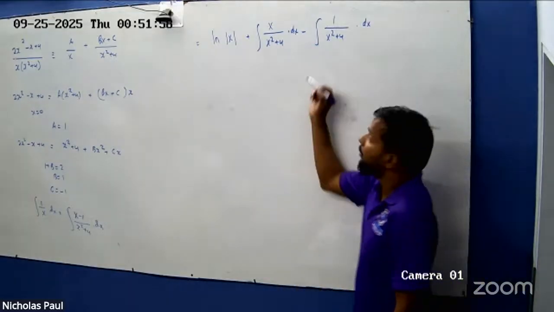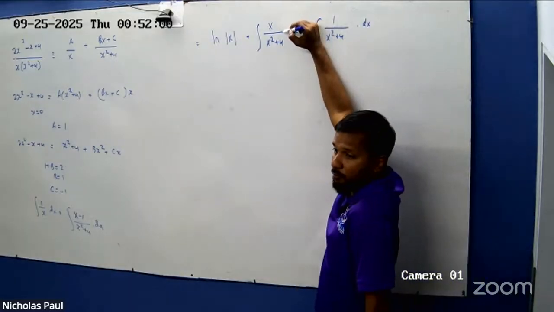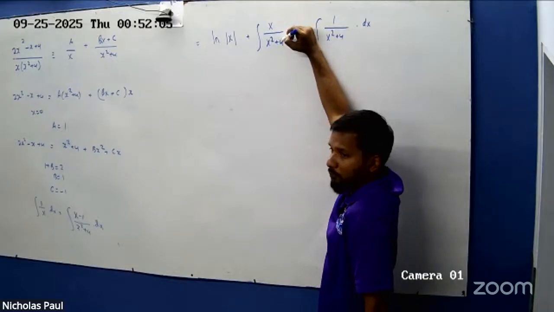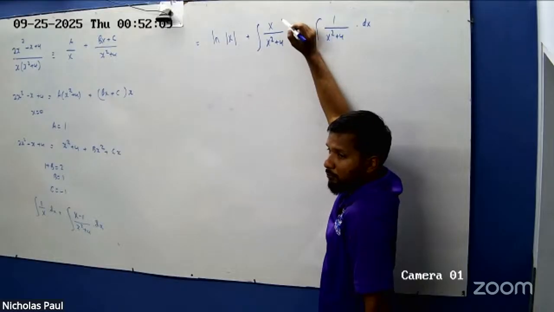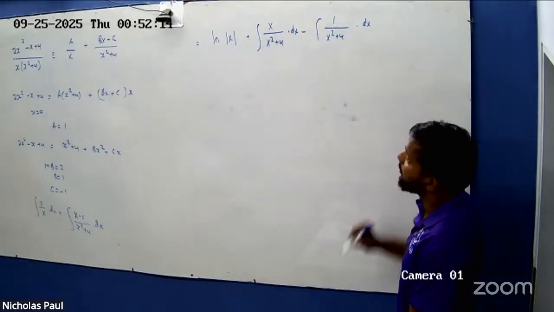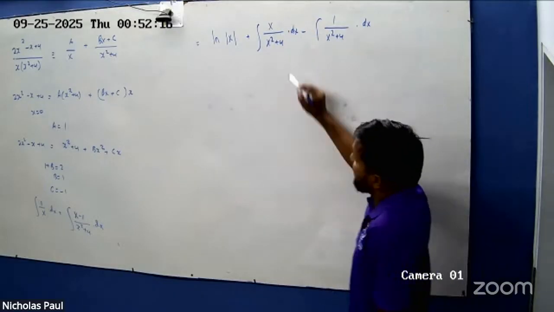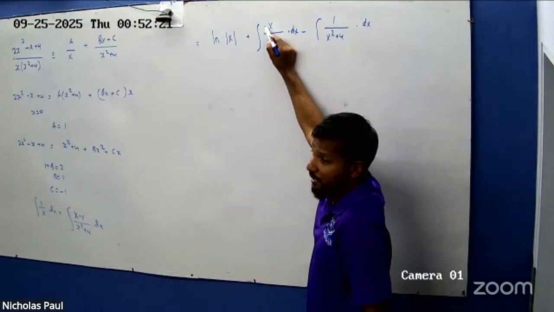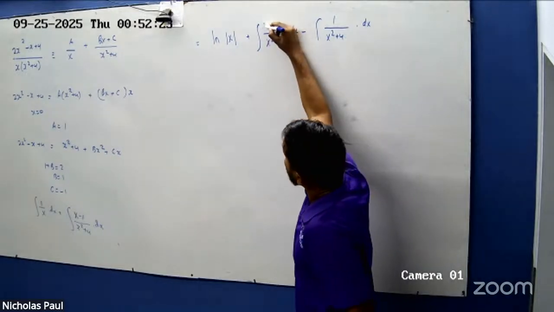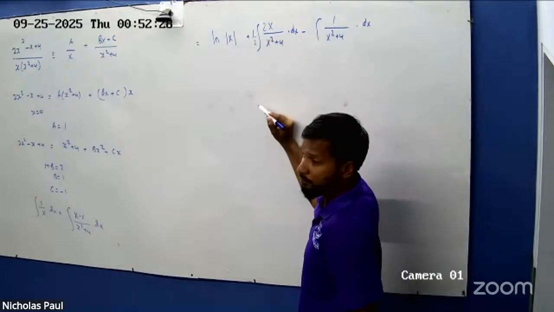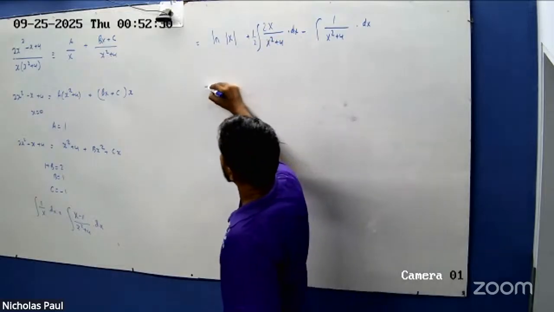Right? How are you integrating this one here? What to do? How are you integrating x over x squared plus 4? What to do here? David, what to do? What's the differential of x squared plus 4? So it should really have 2x here, right? So if I put 2x here, what to do outside here? A half. Right? And now you could use ln x.